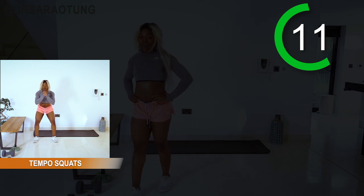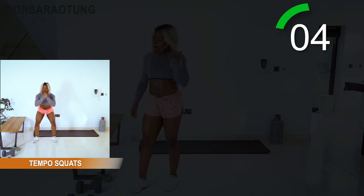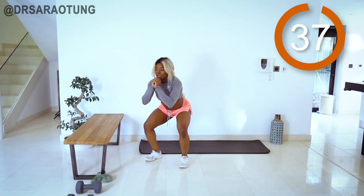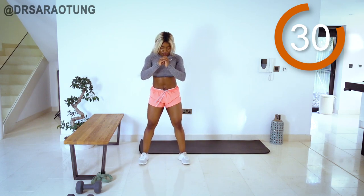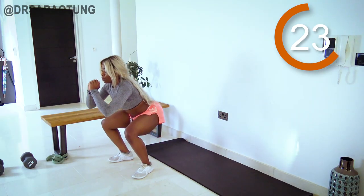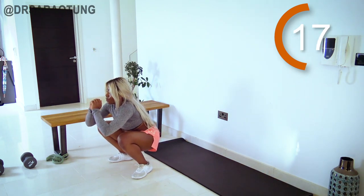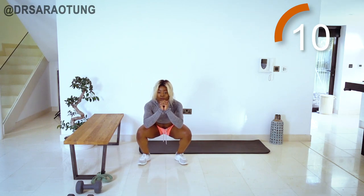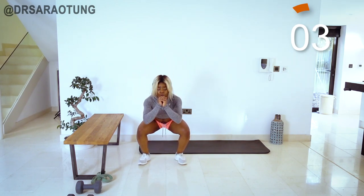So increasing that time under tension by going really slowly down and back up. And go. So keeping good form, we're going for a full range, full depth squat, but going nice and slowly. So taking your time, try and make each one last as long as you can. You're doing really well. Not spending too much time at the top, we're dropping straight back down. Increasing that time under tension.